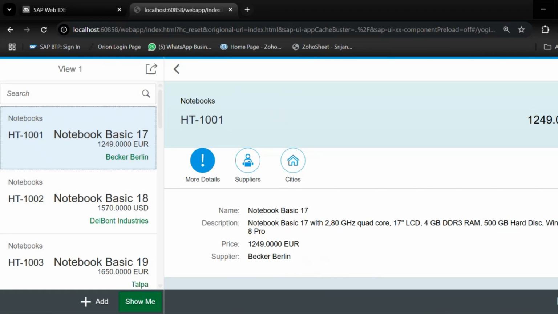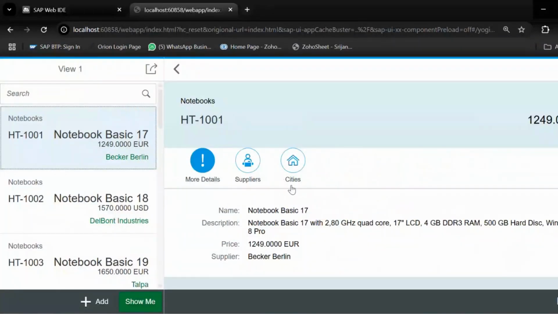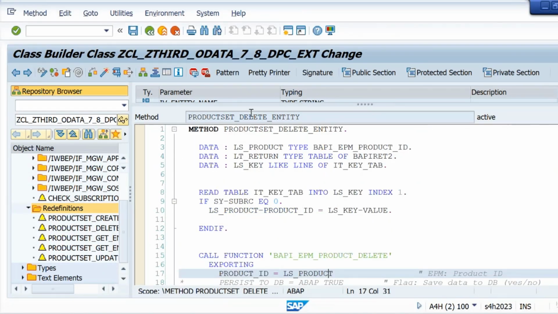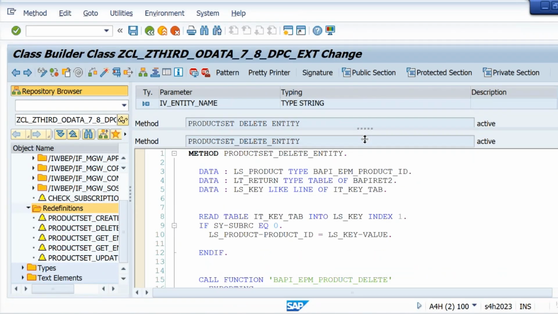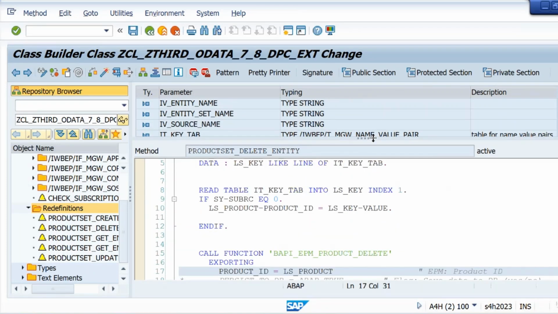That's how we can develop a service and we can consume it. The theory is completely different, and JavaScript programming language is used there. But from our ABAP point of view, this is the way you will be developing an OData service for performing CRUD operations, whether it is on standard tables or custom tables. If it is standard, follow the BAPIs approach.